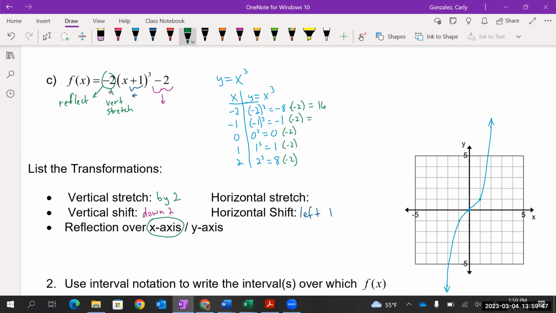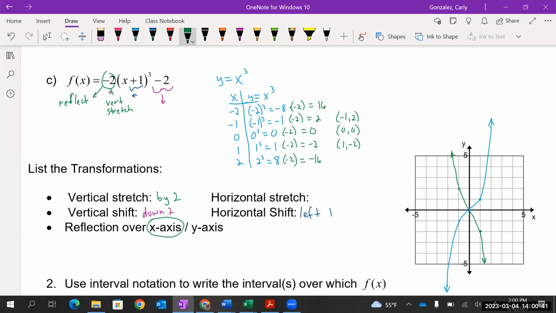we end up getting various y values here. Let me just compute those. So we get 16, 2, 0, -2, 16. I'll graph that as an intermediate step here. So I have 0, 0 still, and I'll make sure to graph -1, 2 and 1, -2. All right, and then the next point, 2, -16 would be very, very far down, or the same thing, -2, 16, very far up. So I will just emphasize that by drawing it nice and steep.